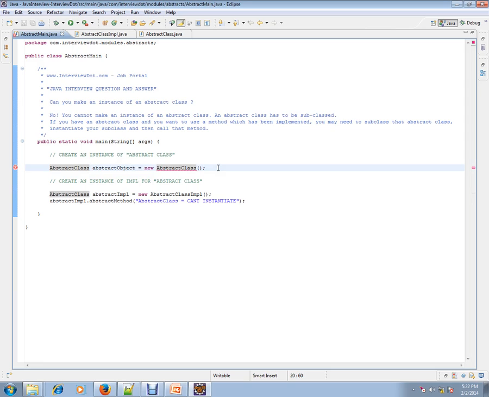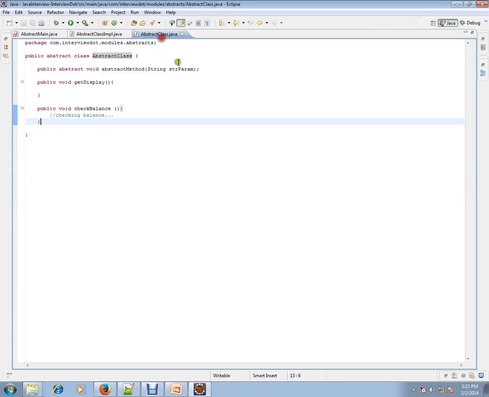That is the syntax of Java, because an abstract class will have all the common behavior, and a few methods will be marked as abstract. So the expectation is any subclass should give the body for these, okay? It should give the body for these, then we can instantiate the subclass that is extending.